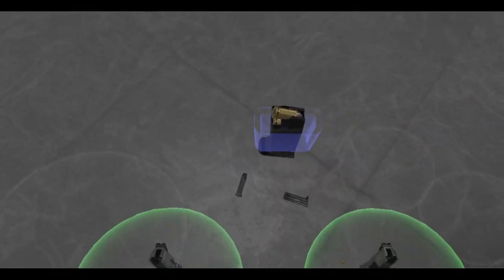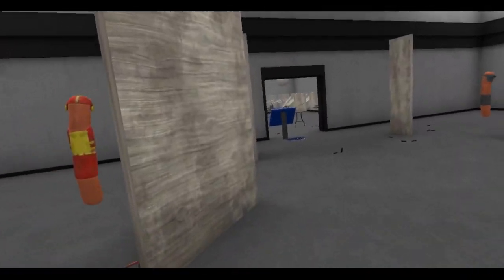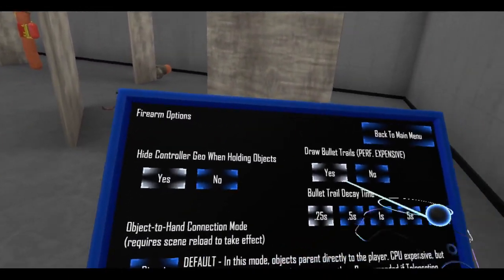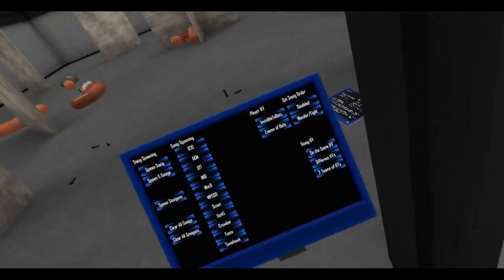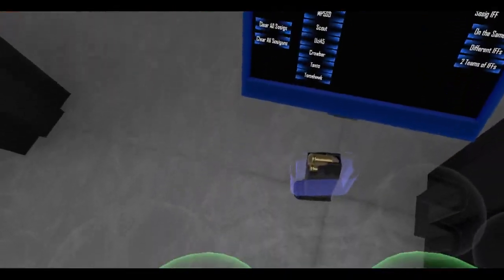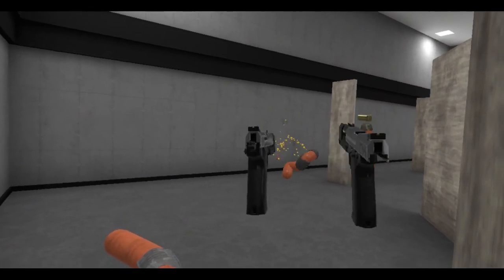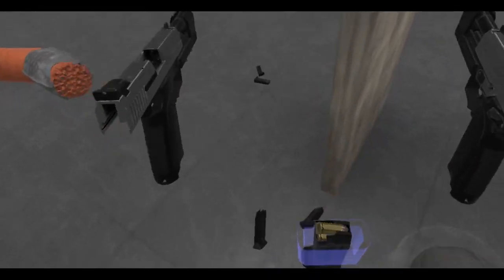Also, I am using the bullet trails. It's a lot harder without bullet trails. Let me just, let's go back to menu. Performance, no, firearm. No bullet trails. And let's start over. Oh, this guy's still alive. Get out of here.